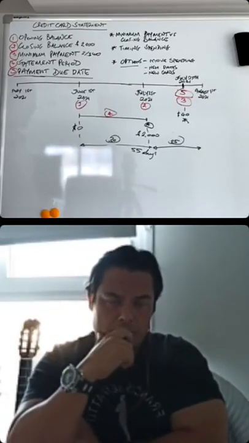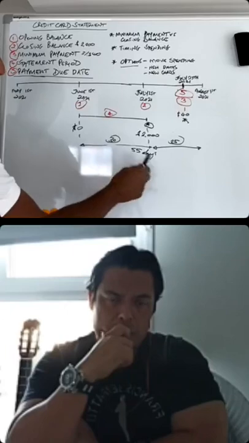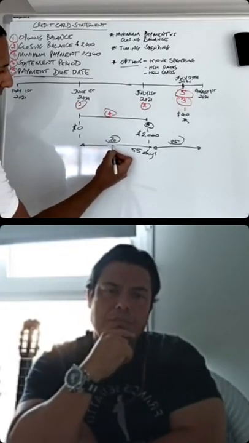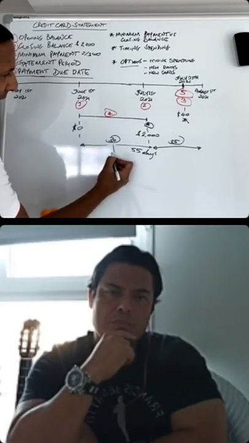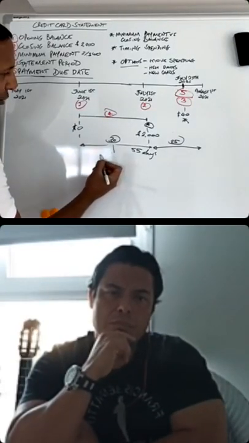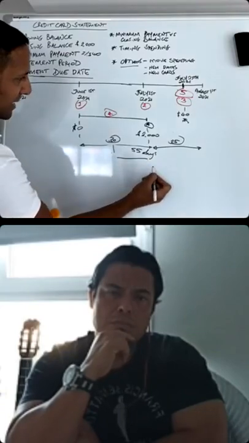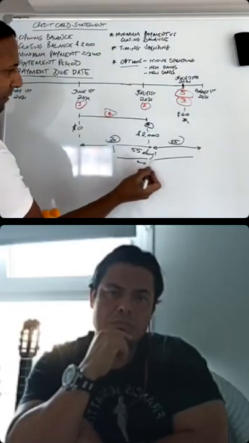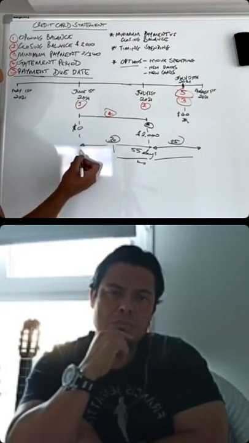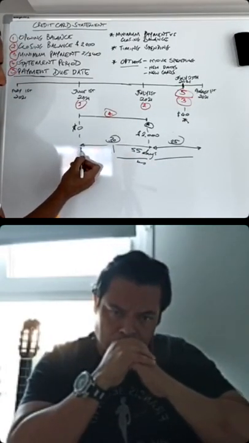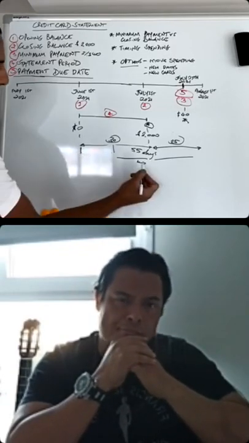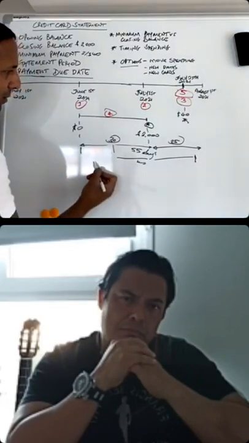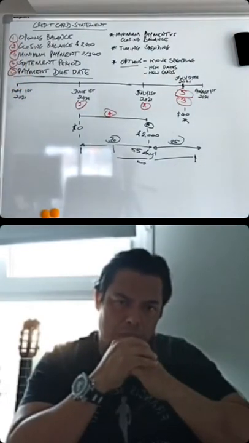Obviously, that 55 days is a maximum number because let's say you spend some money here on the 15th of June, then you're only getting 15 days there and 25 days there. You're only getting 40 days. So the 55 days is based on you spending on the very first day of that statement period and paying it on the very last day on which it's due. That's how your 55 days is calculated.